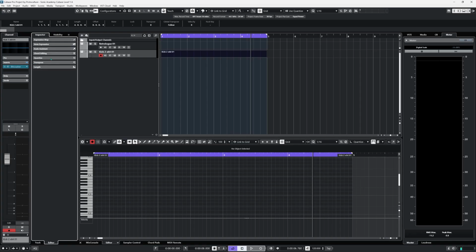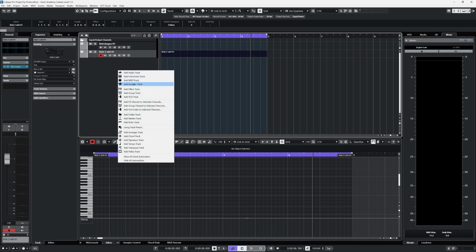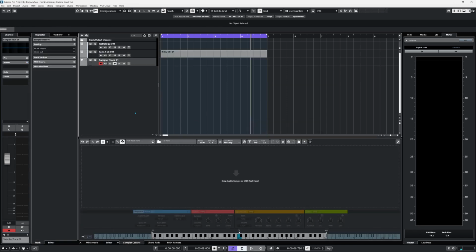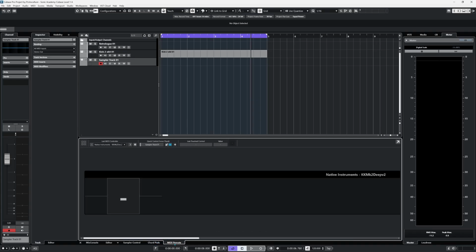Now this will change depending on what kind of editor you're using. There's editors for VariAudio, for bending vocals and things around. There's editors here for chords. A lot of different stuff can get displayed here, and it's all kind of context sensitive, depending on what you're doing currently. We've also got sampler control here. I'll just quickly create a sampler track for us. So there is your sampler control section down here. Then we've got chord pads and our MIDI remotes, which we looked at briefly as well.